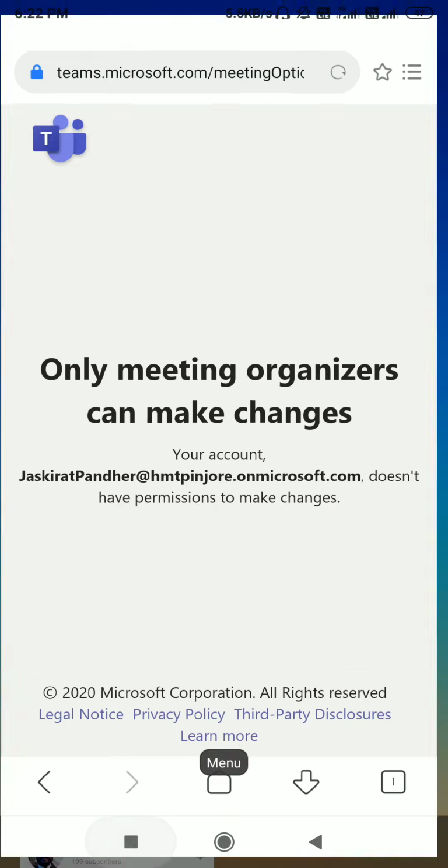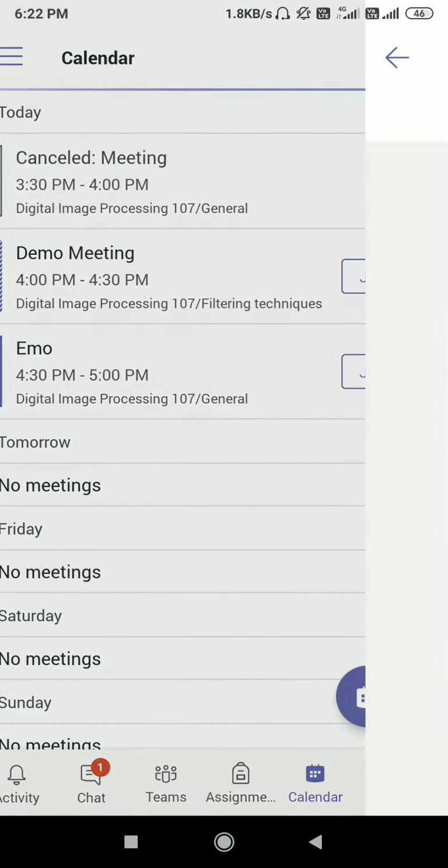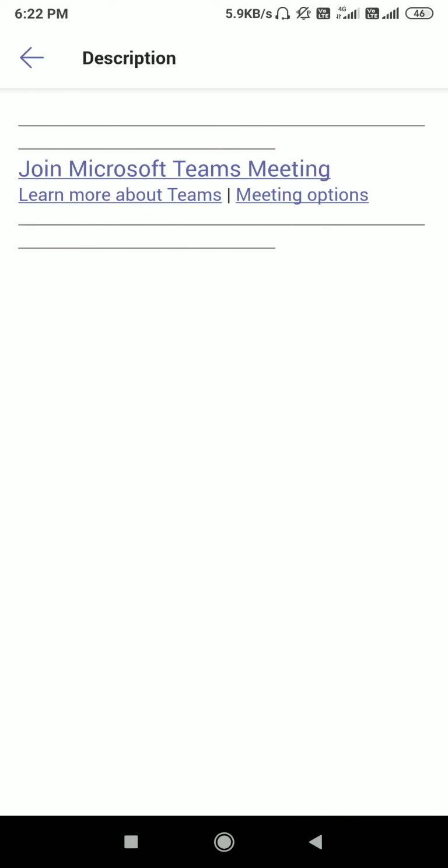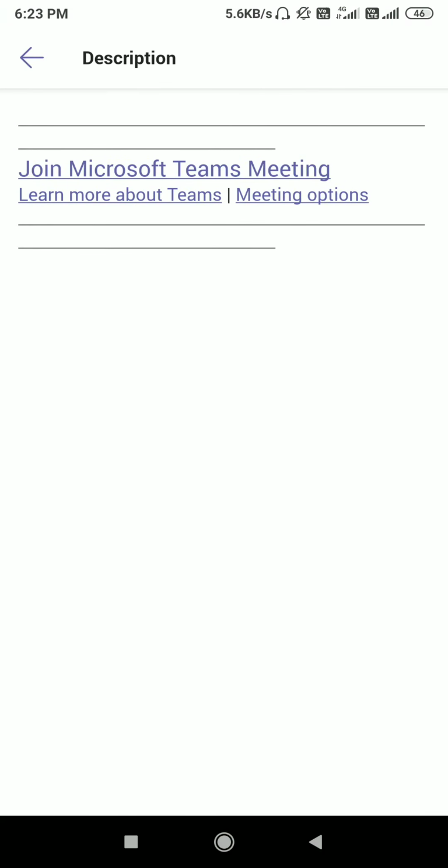can make changes? This is happening because you have opened different Microsoft IDs through your Microsoft Teams application, and you have tried to change the meeting options from the previous ID. In your browser, if you remember, the first time you try to change your meeting options, you will get this sign in option, and you sign in to that account. The next time, when you sign in through a different Microsoft ID and password and again try to change the meeting options, you will get this kind of error. So I will show you how you can solve this problem.